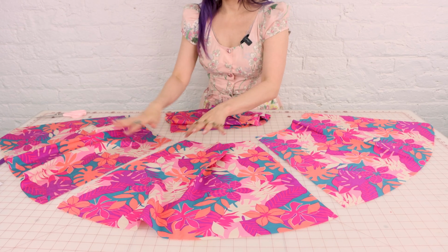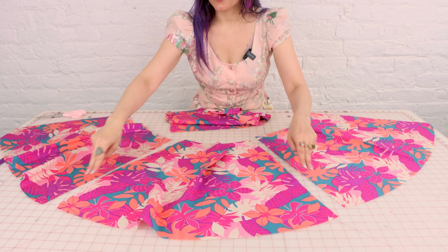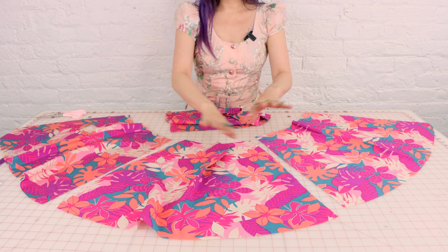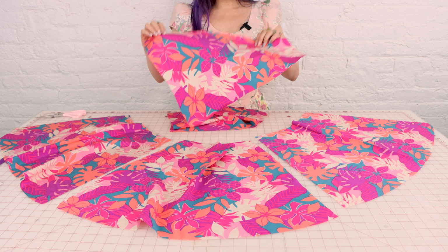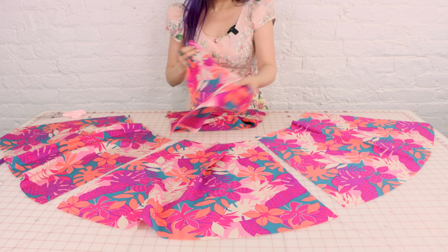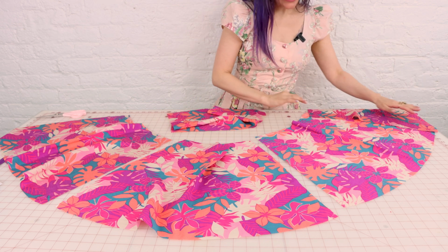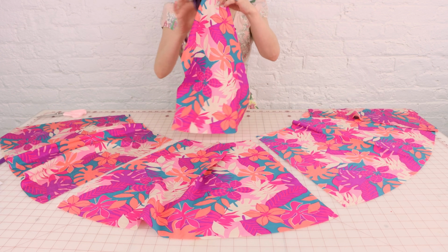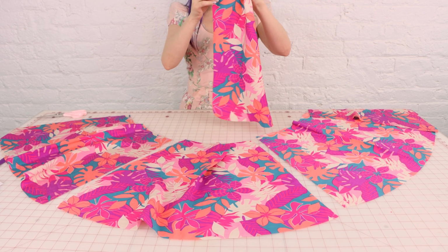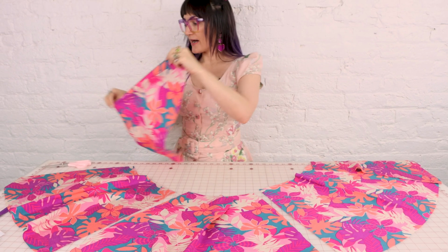Let's sew all of the panels of the skirt together. So I have my 3 full panels laid out and we're gonna sew them together right here. So then they're going to be one big panel. So 3 panels in the one. And then we're going to take these pieces that we cut in half and we're going to sew them to the ends, one on each side. And you wanna make sure that you're sewing the angled end to the side of the skirt. So the side that's straighter, you want that on the outside because that's where we're going to be putting our zipper on the side seam here. And it's going to set in best if we have the straight grain there.